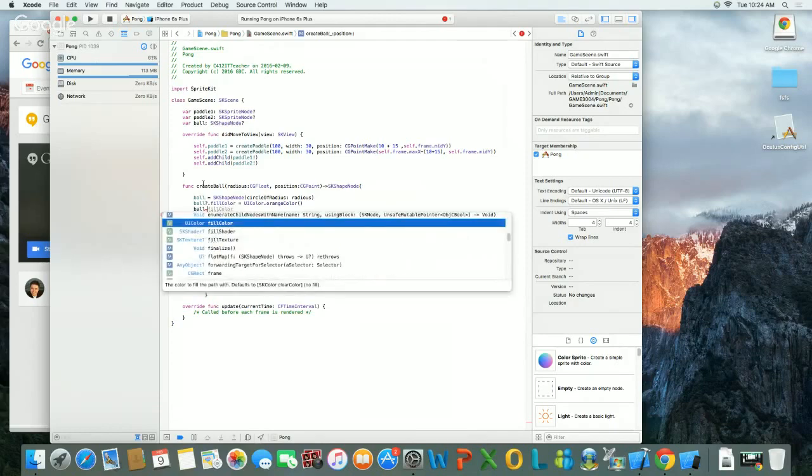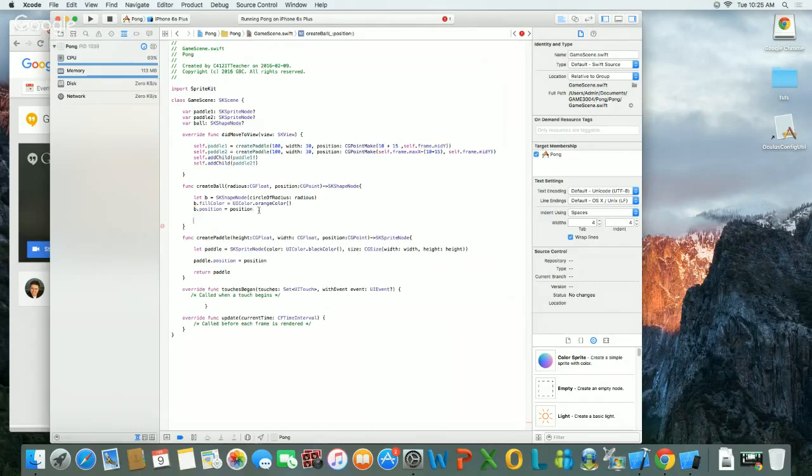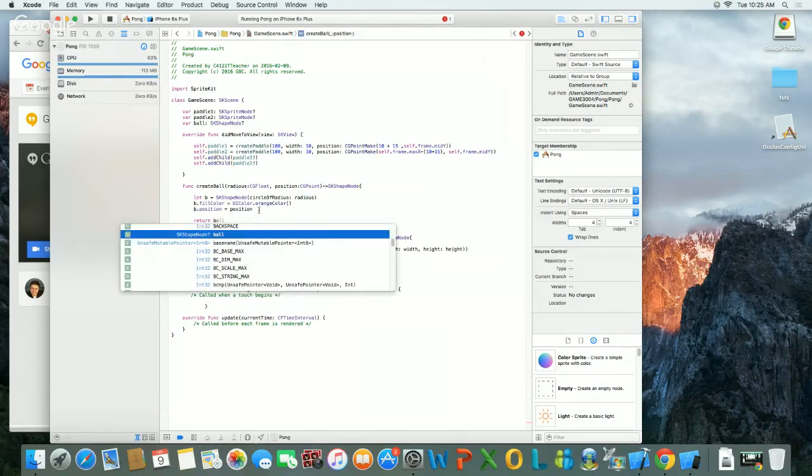We can also set the position. Return ball.